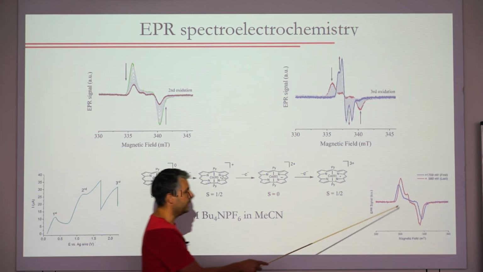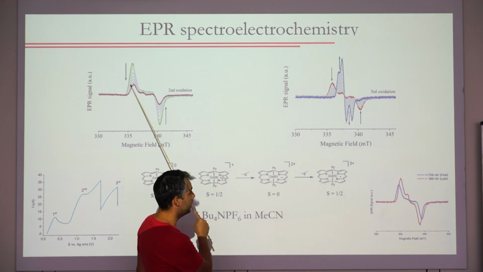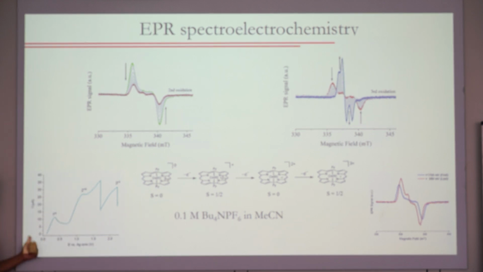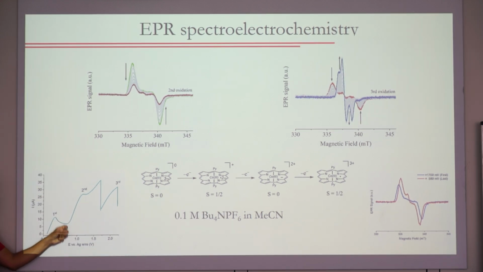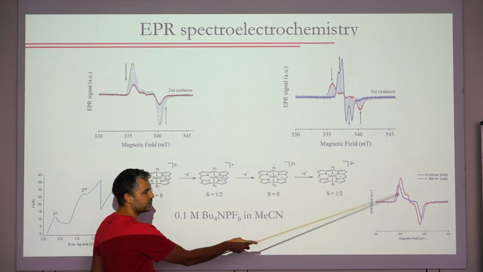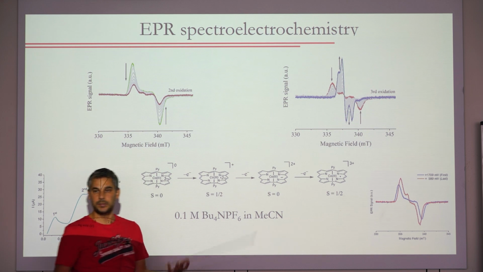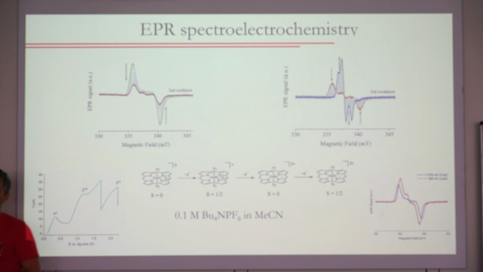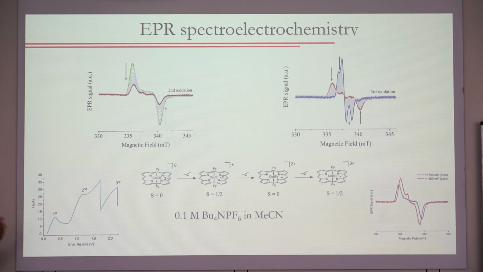And this is after, like the blue one was the beginning, and then after I went to the oxidation, I went back to some value here, and then I reoxidized to around here, and I generated a signal. You see the red one, that is slightly changed, and there's a new signal because there has been some degradation, but you can see that the third oxidation is more or less reversible. So you can go back more or less to the beginning, okay? Because this is not CV, so you have diffusion, you are not electrolyzing the whole sample, but more or less.